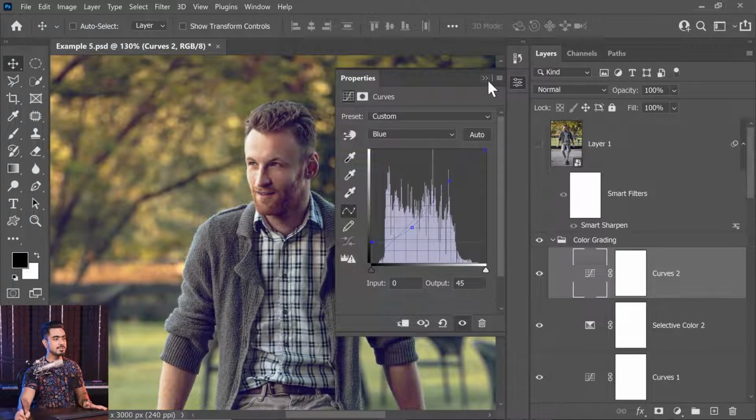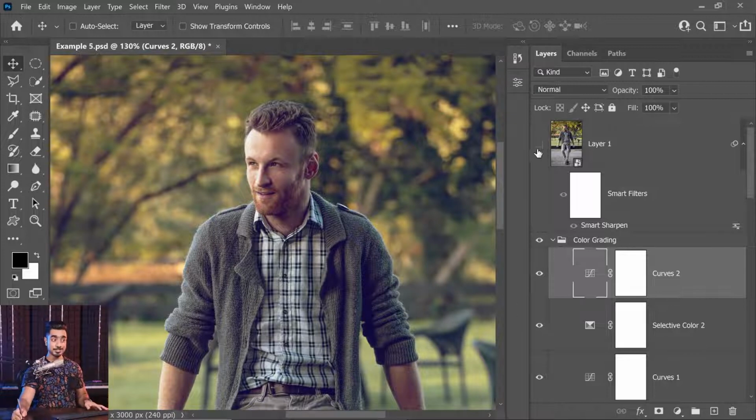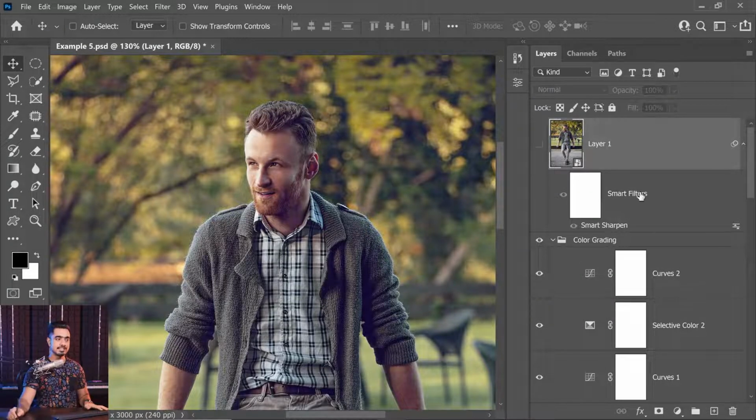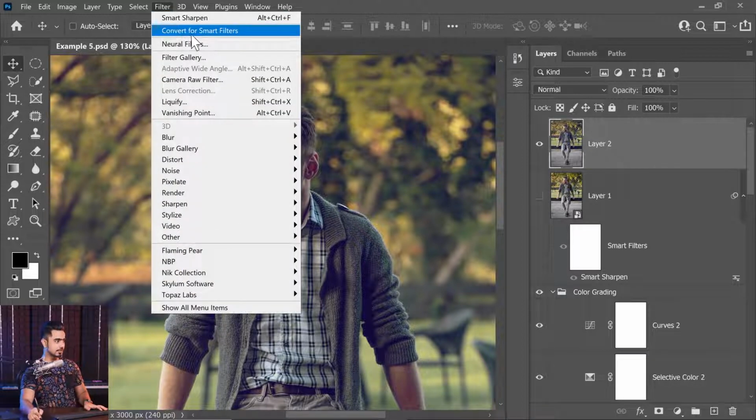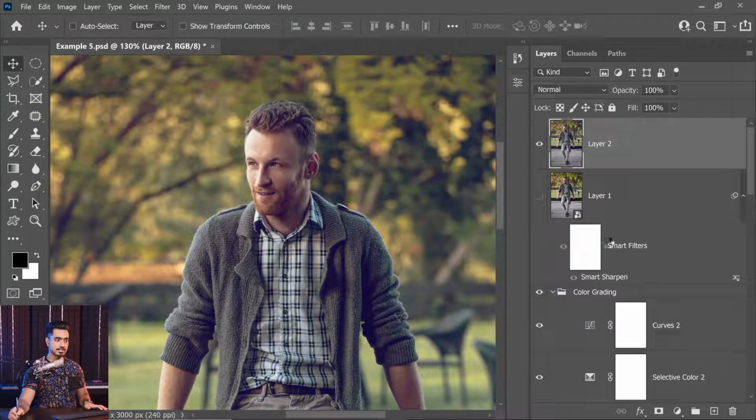Now what happens is, this is the change we did. Now if we turn on our sharpening, well, all of the changes we did are gone. What do we do now? The only option is to turn it off and create another stamp visible layer. See, right now it's not creating because this layer is turned off. That's why I asked you to create an empty layer and then press Ctrl, Alt, Shift and E. Alright, so create a stamp visible layer and then convert it to a smart object, and then copy this smart filter to the new one. Now this is sharpened as well.